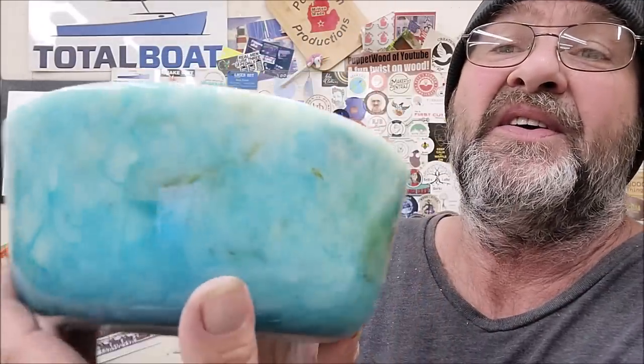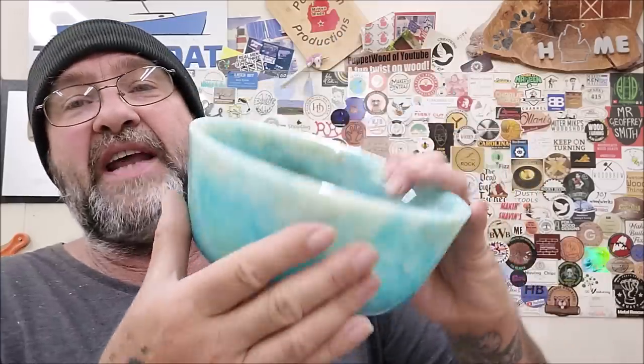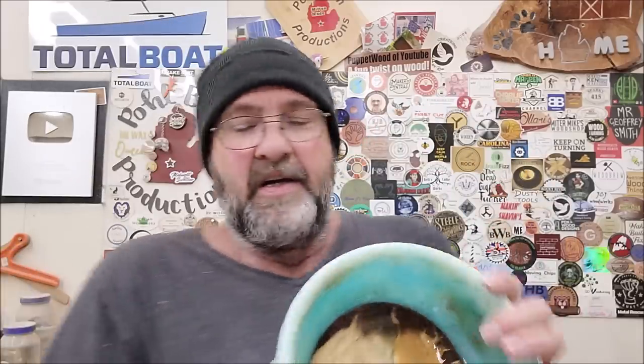Brush marks. So yeah, this didn't do anything I wanted it to do. I really just wanted it to be like this, all of it, because everybody wants me to reuse the resin. So you see how much color it has lost, although the bottom is pretty dark, but that's compacted. There was a lot in the bottom, and I thought I was safe. But for the most part, you see the ribbons coming off, they were white. They didn't really hold any color, so I don't know if or when I'm going to get to the other one and turn it. I'm not going to film it at all.